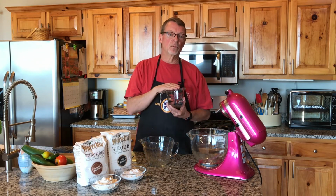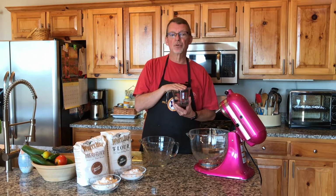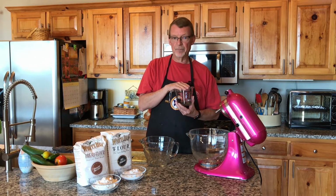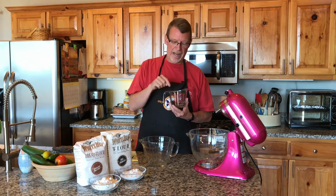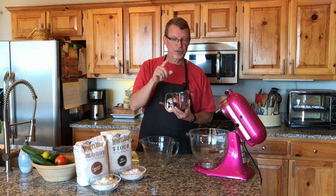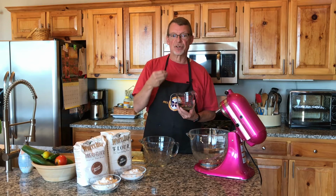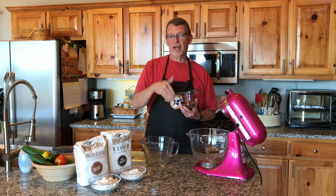Now, if you would like to make your pizza dough the same day, you would need to add water that is lukewarm, about 110 to 120 degrees, because the warmth of the water helps the yeast activate faster and quicker, and it'll get a quicker rise. And so you can make pizza dough the very same day to use it in about 2 to 3 hours.